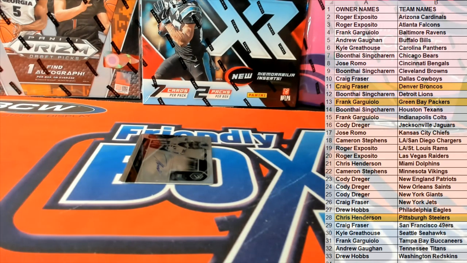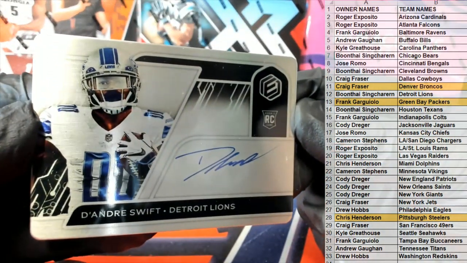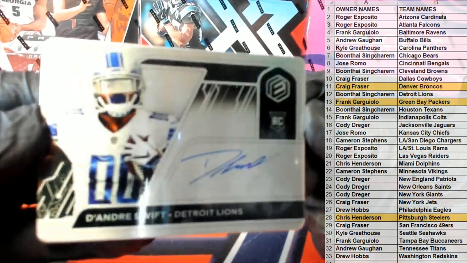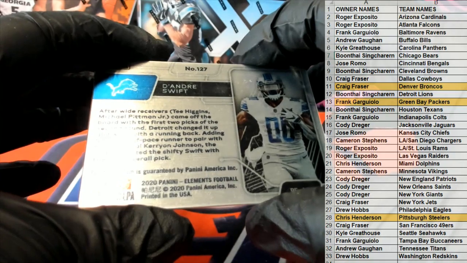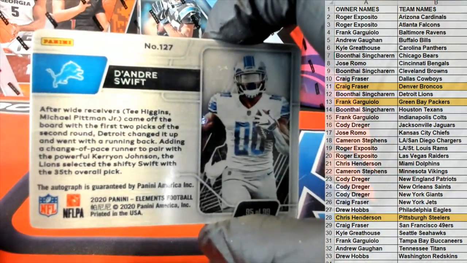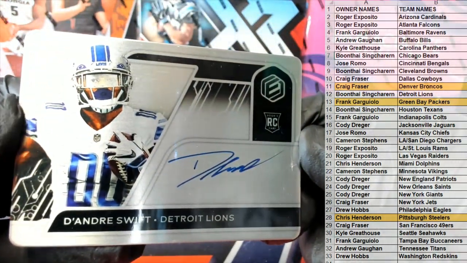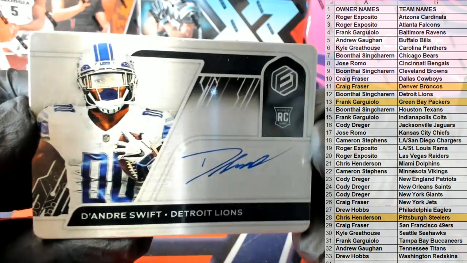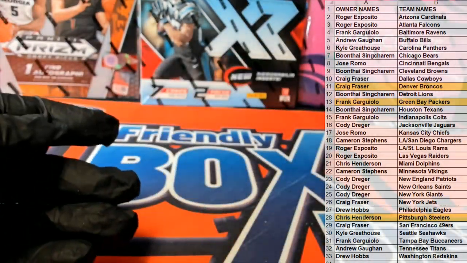All right, and here's our last one, guys. Oh, man, check this out. That's what I love. Look at that. D'Andre, rookie, on card. Love it. Right there for Detroit. Silver. Very good. That is Boontai. All right, man. Boontai S. Nice one. D'Andre Swift. Silver. Nice hit, dude. That is awesome.